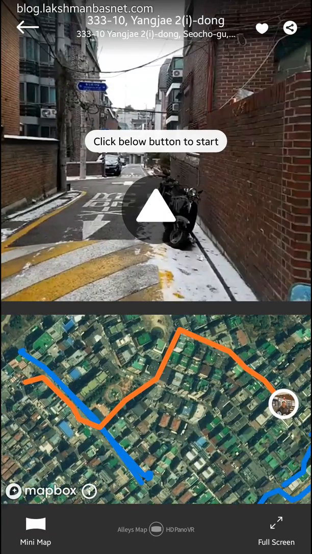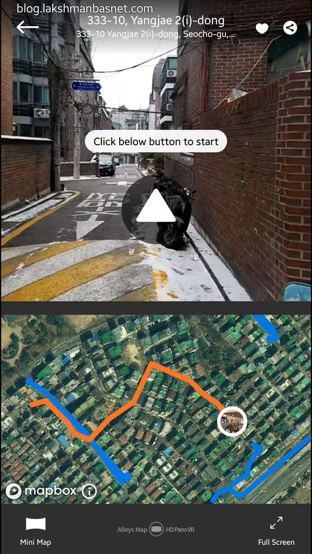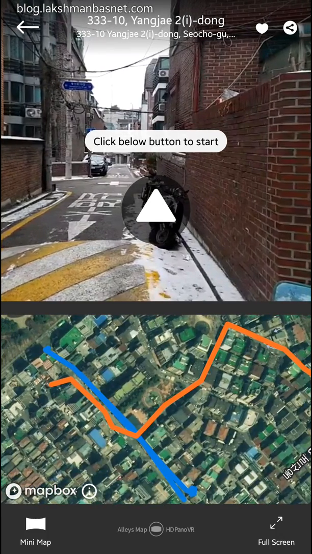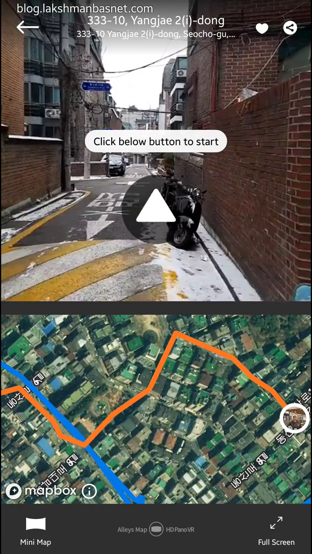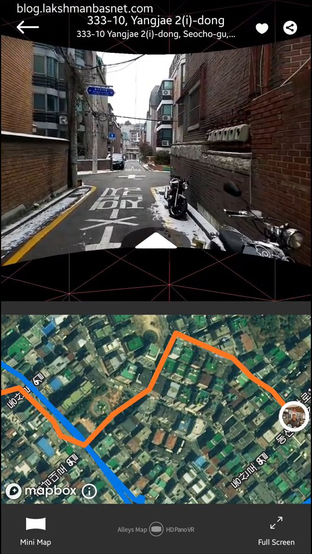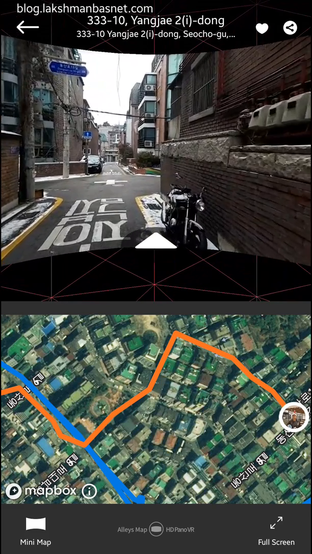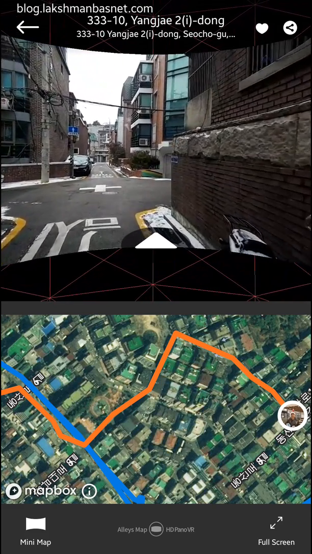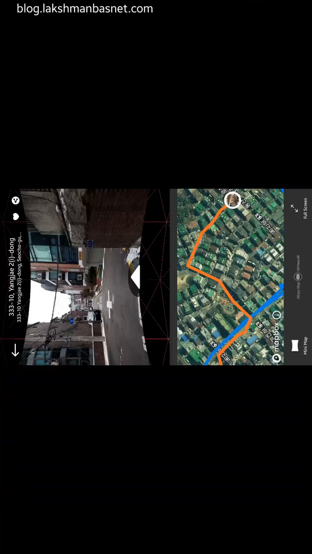Below here you can see from where to where the video is from, and if I tap on this, I can navigate with the help of this map, and I can do this full screen too.